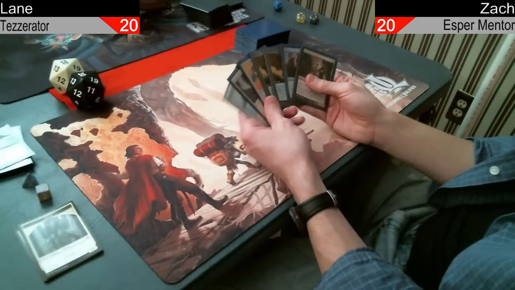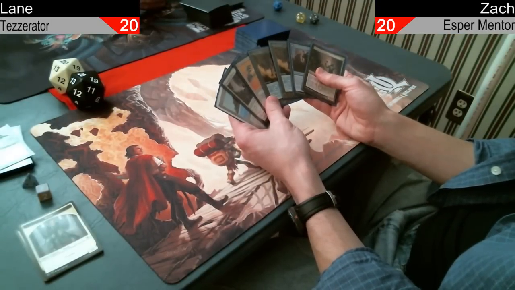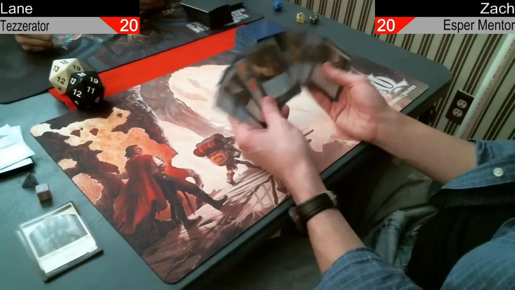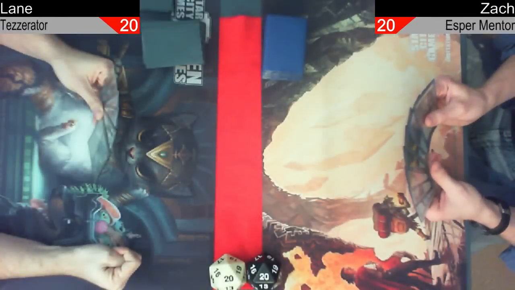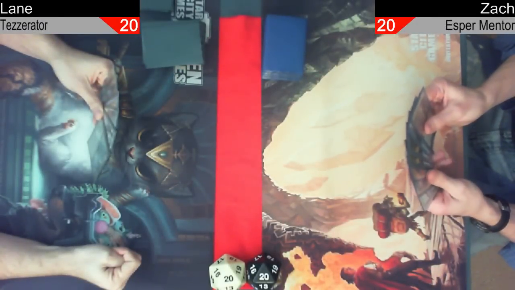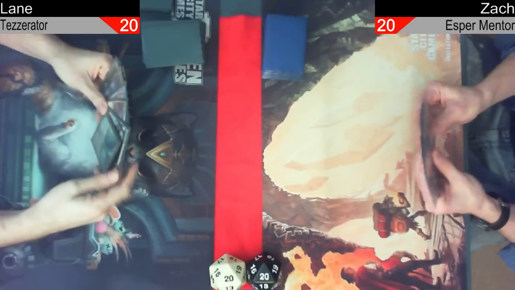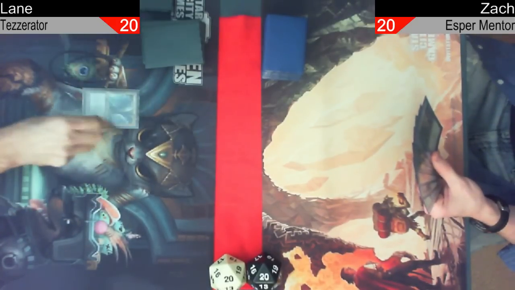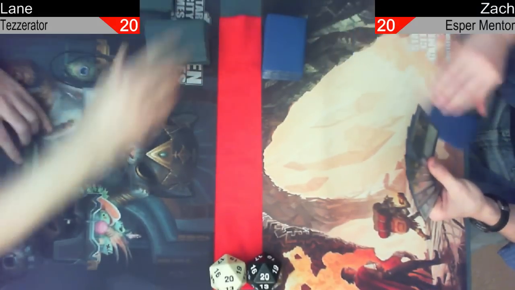Alright, my hand's a little speculative given what we have here, but I feel like this is close enough and has enough of the right pieces that we'll run it and cross our fingers. Oh, sorry. We're going to go ahead and lead on a Darkwater Catacombs. And we're going to pass. Draw.